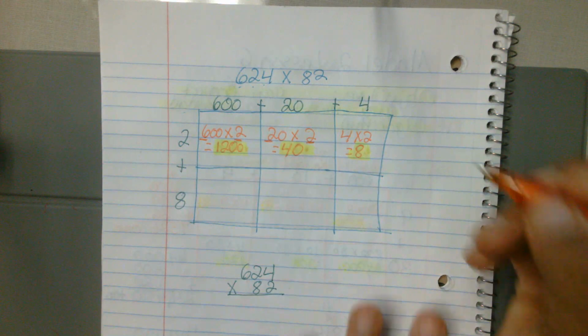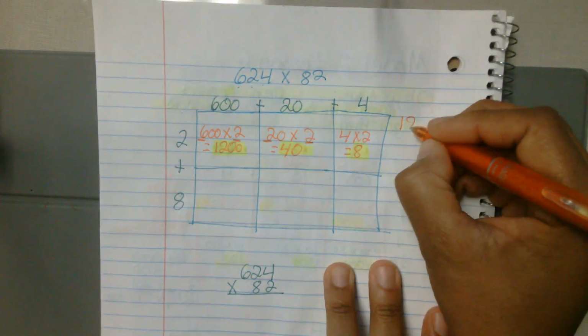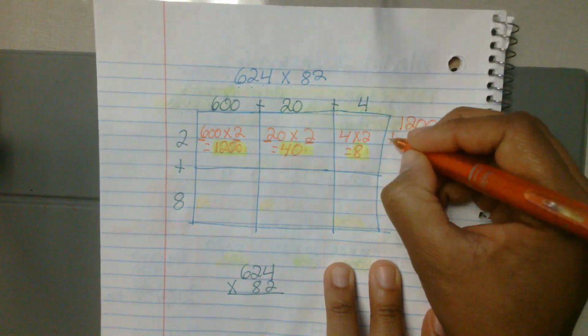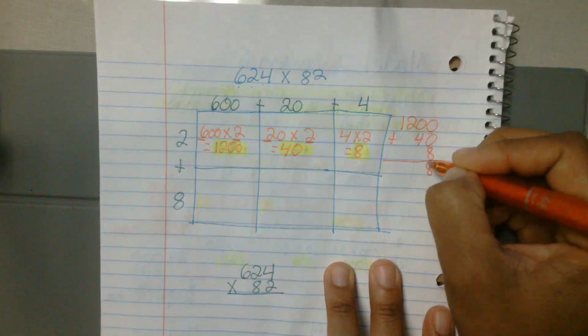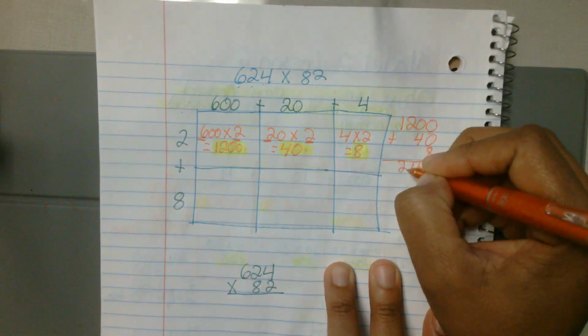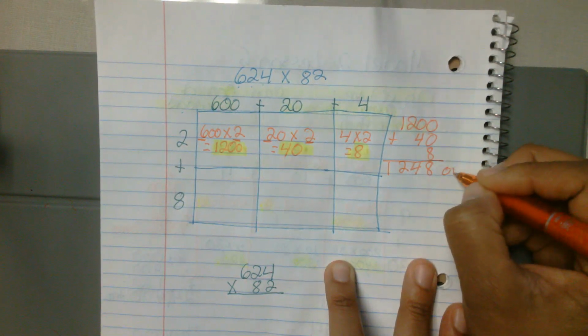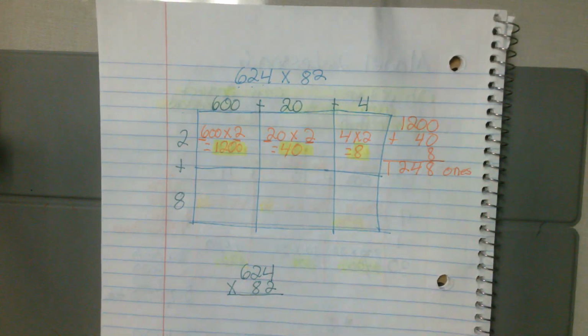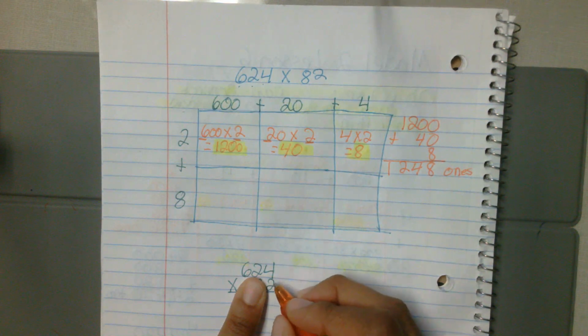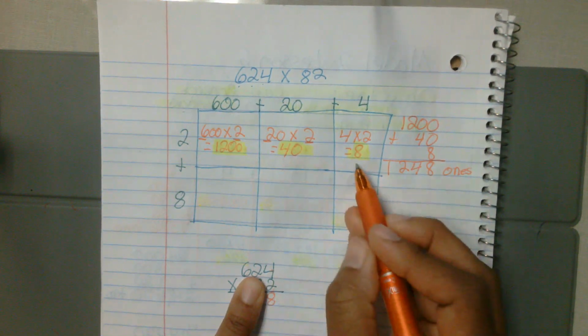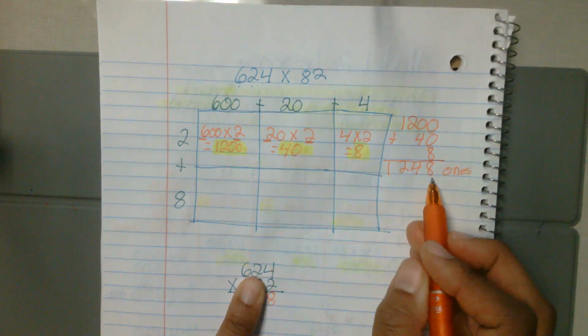So if I bring it over to the side and I add my partial products up, 1200 plus 40 plus 8, don't forget to line it up by place value, please. 8, 4, 2, 1. So this is for the ones. This is when I multiply everything times my ones. So now if I come down here, we're forgetting about the 8 since we're just doing the ones place. 2 times 4 is 8. See, we did that. We got it right there.